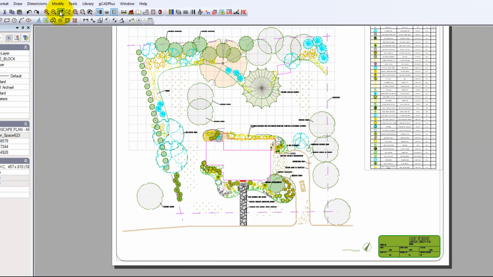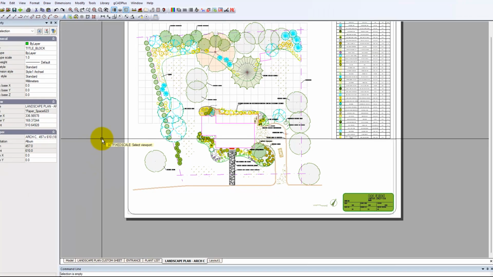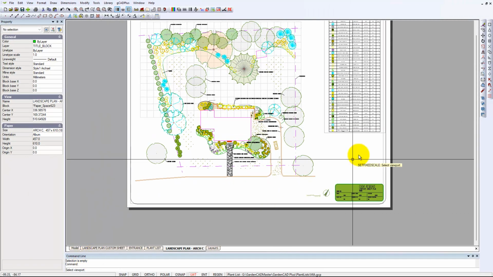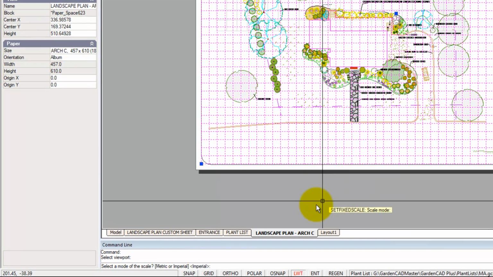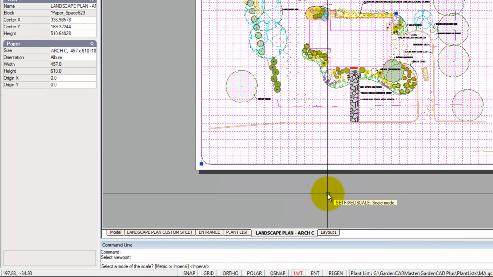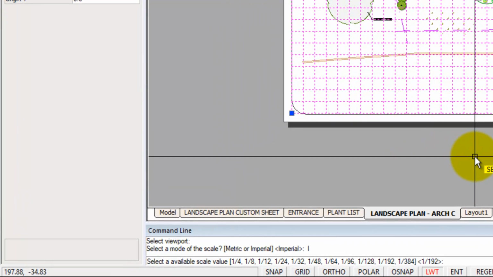If I go to modify and set a fixed scale in layout, which is what we want to do, we're asked to select a viewport and we'll pick it just above the title block there. And notice down in the command area, we're asked to select a mode of the scale, metric or imperial, or in this case it's going to be imperial. And here you are presented with a range of available scales.